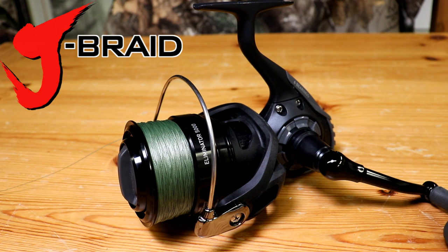Now we have our reel filled. For this reel I chose to go with Daiwa Jaybraid 8 weave. There are two weaves — the Jaybraid 4 and the Jaybraid 8. The Jaybraid 4 I'd use more for bottom fishing with structure — fluke, blackfish, sea bass, porgy — it's a little more abrasive-resistant. The 8 weave is a smoother, better casting line. For all my spinning reels used for surf fishing, casting plugs or bucktailing, I go with the Jaybraid 8 — 40-pound test in green. I did a full fill here, but to save money you could do a mono backing: fill half the reel with mono, tie an Albright knot, and put 150–200 yards of braid on top. You'll save a ton of money that way.